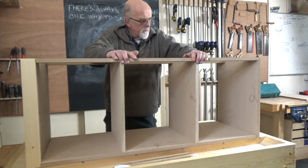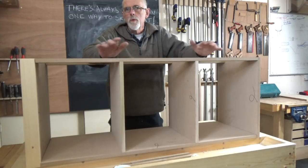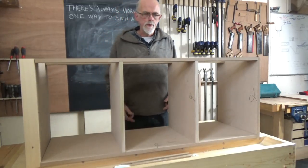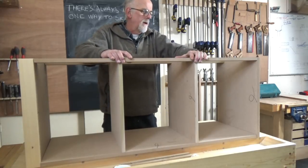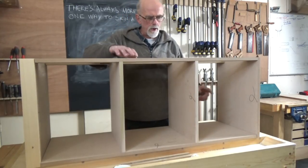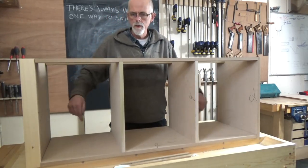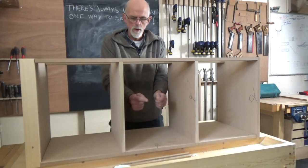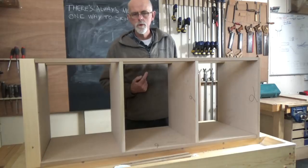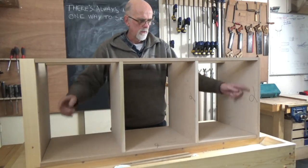This face side and face edge concept is quite useful in carcass furniture as well. This is a very simple cabinet I'm working on at the moment. I've biscuited it. I haven't actually fitted the back yet, partly to make it clearer for you to see what's happening. And you can see the notation that I've used. I've got my face side markings here, and they're all facing inwards. So on the sides, it's on the inside, and then on these verticals here, it's on the inside of those verticals. And then we've got face side marked there, on the underneath of these rails. And on the rails, they're pointing to the front and to the back, whereas everything is on the front here.